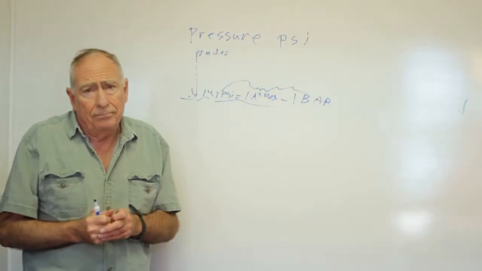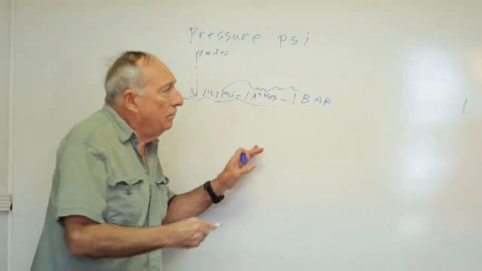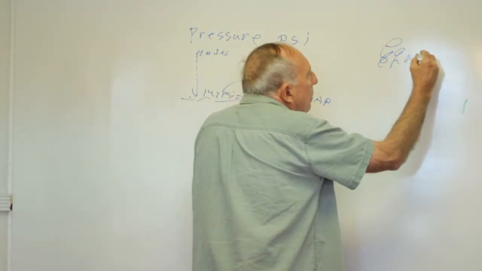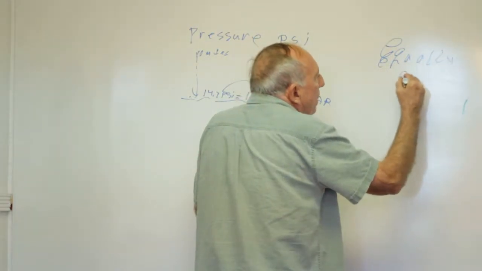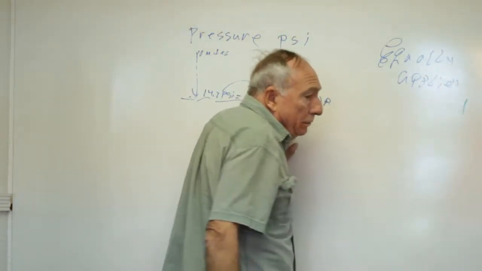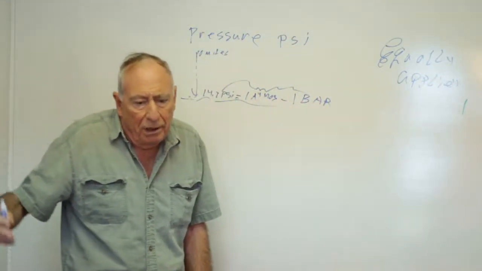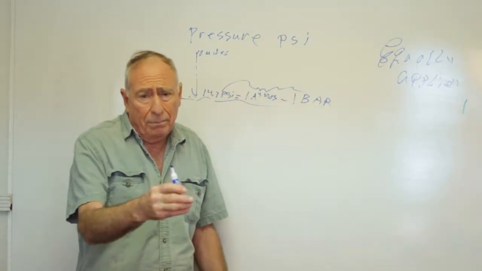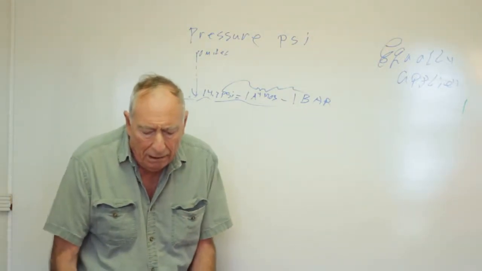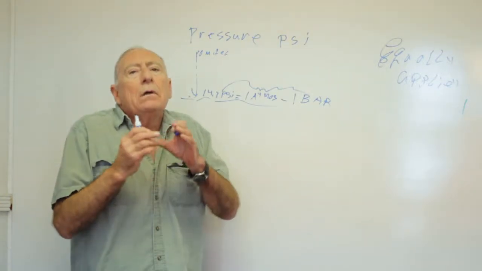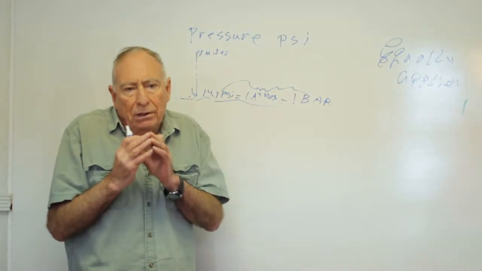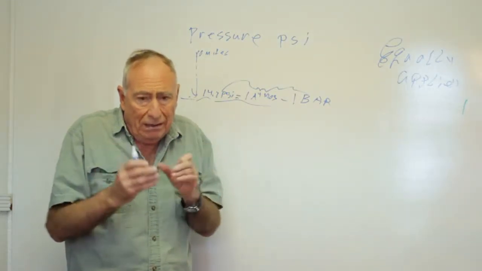We don't notice it because it is equally applied pressure. There's as much air pressure underneath that table pushing back up as there is pushing down. Same thing with my body. There's as much pressure on the bottom pushing back up, so the pressure cancels itself out. All the forces cancel out.